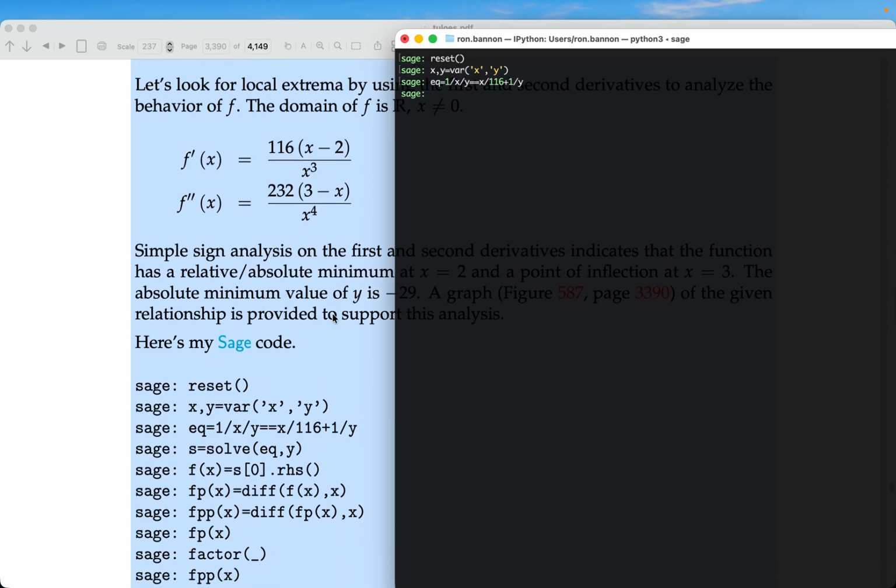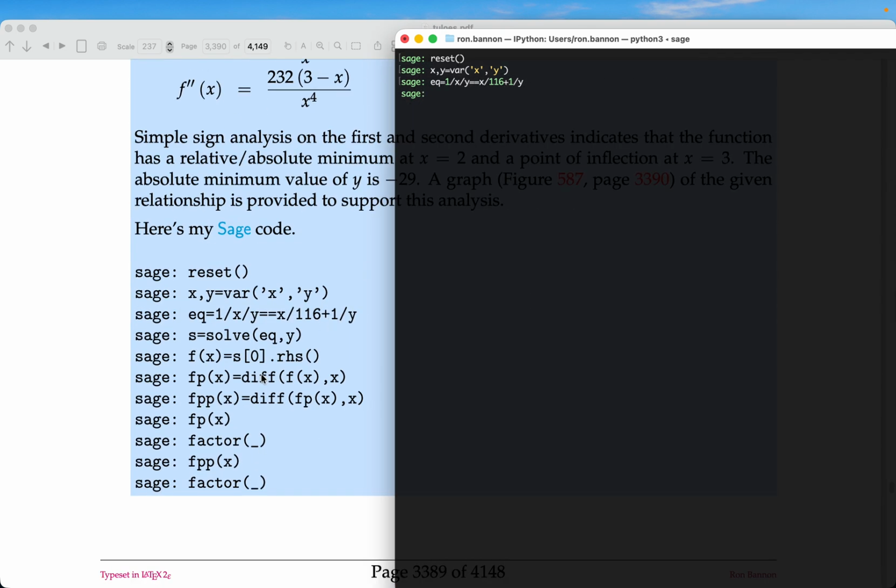What do you do next? Let's take a look. So I'm going to solve the equation. Solve that equation, that's EQ, and I want to solve for the variable y. I'm going to assign it to a letter S though. Let me do that now. It's an assignment operator, the equal sign. Whoops. Let me display S for you, and that's what S is. Then y equals that there, all right? Okay, we solve for y.